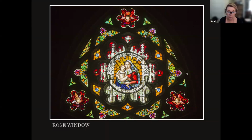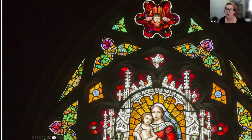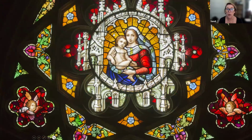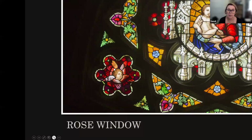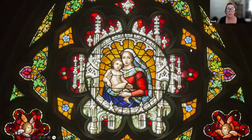But I want you to take a look, because this is just magnificent. It's not very often we can get up close and personal. Notice the colors, the gold signifying the sun. The rose windows, of course, are circular. Each of the little cherubs, let me pull up one if you can see it, is just delightful. And there's something else I want to mention. The rose is the circle of life, as we all know from the Lion King. But the Christians had the circle of life before Disney, all right?